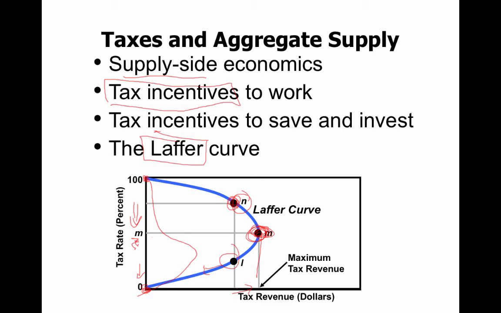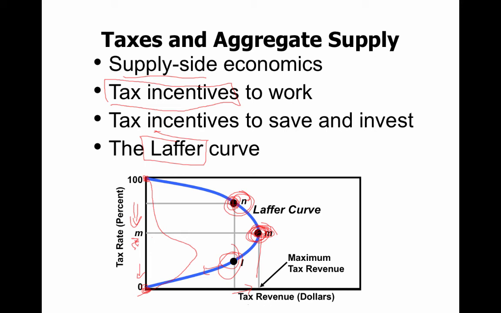So really the question is, are we at a point like N, M, or L in our current situation? And I mean our current situation, not just today, but in any time when anybody is trying to make decisions, where are we? Are we at N, M, or L? If we're at N, then there's a really good argument to decrease taxes. If we're at M, then we want to stay where we are. But of course, how do we know? And the answer is very unclear.